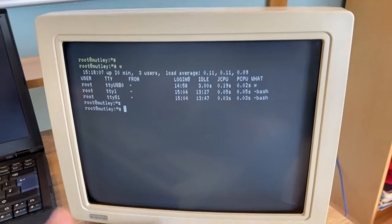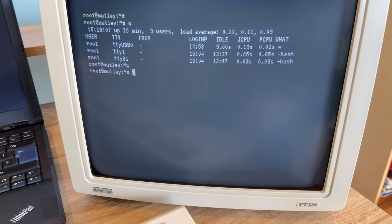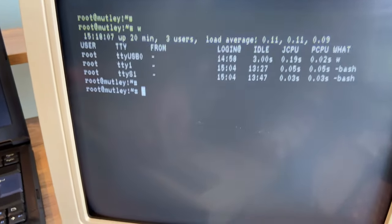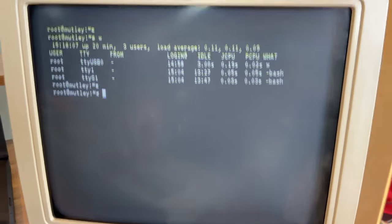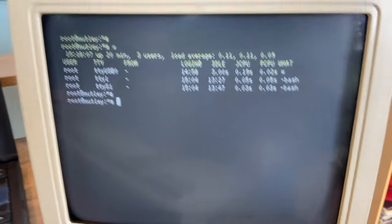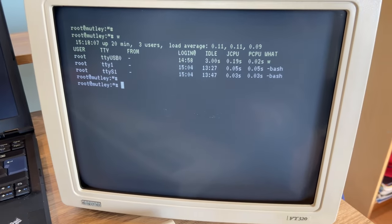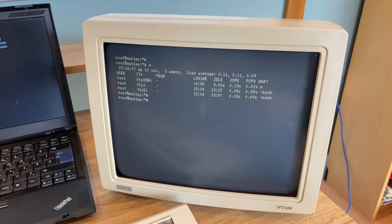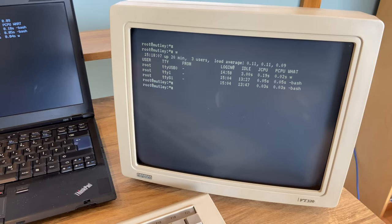There are other versions of this unit. There's certainly an orange-coloured version, and maybe another one as well, I'm not sure. But this one is just purely white. For some reason, it ends up looking yellow, or parts of the screen look yellow. I've got no idea why. If you guys do, let me know. I guess it's just the way it interacts with the camera. Anyway, originally you connect to these big mainframe boxes over what's called a teletype.